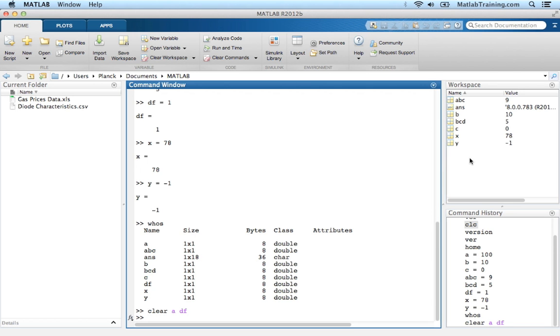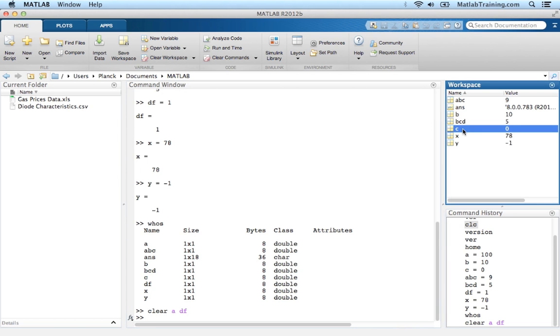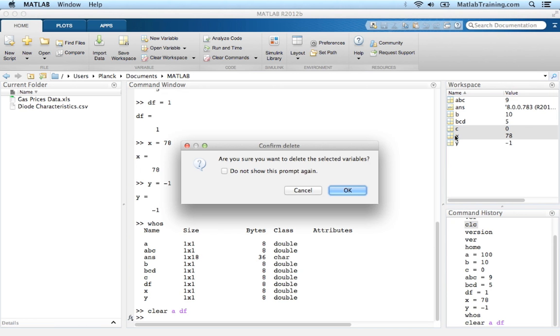You can also delete one or more variables directly from the workspace by selecting the variables and hitting the delete key on your keyboard. I can select C, and if I want to select another variable, I'll hold down my control key if I'm on a PC or command key if I'm on a Mac and hit the delete key. MATLAB asks you for a confirmation if you would want to delete these variables.